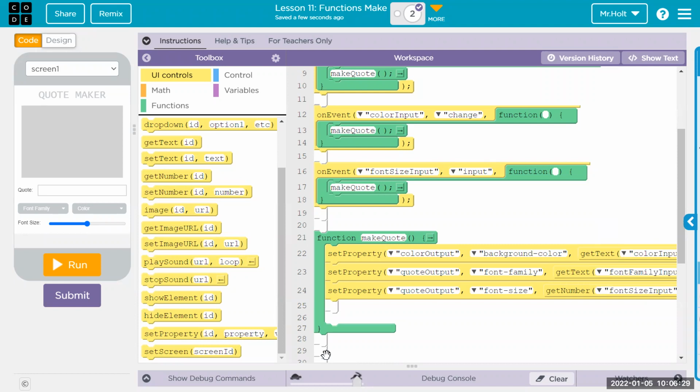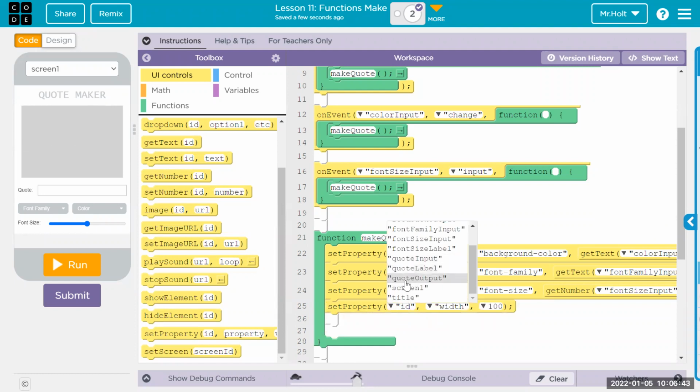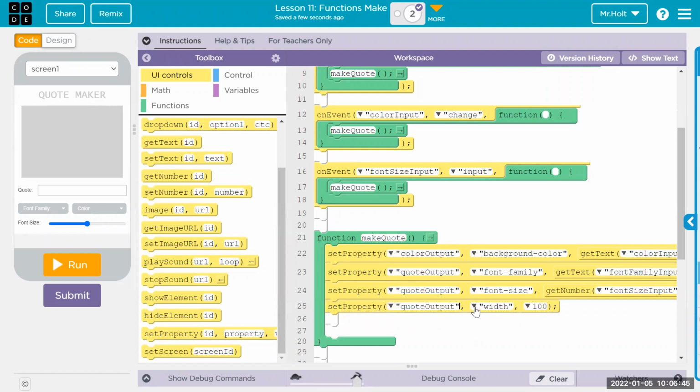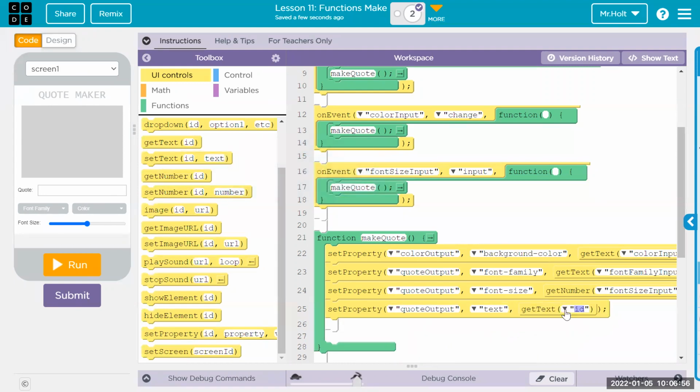And now that we have all the properties of the area set, we want to actually get the text. So let's set property of quote output. The property you want to set is the actual text of that text area. And we want to set it to whatever they typed in the quote input. So let's get the text of the quote input.